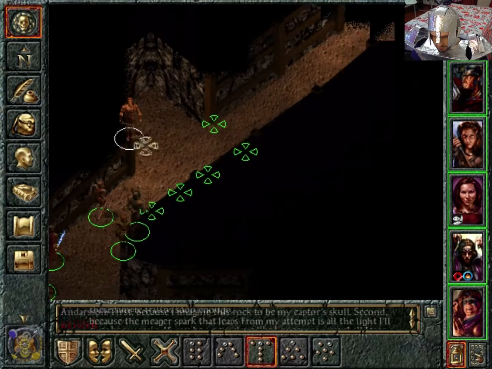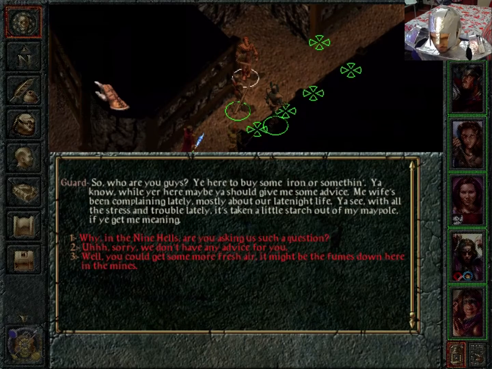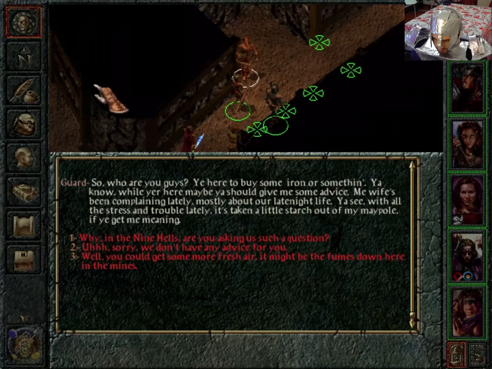He's asking us for advice. I'm always happy to offer some. His wife's been complaining lately because of their late-night life. You see, with all the stress and trouble lately, it's taken a little starch out of his maypole, if I get his meaning.